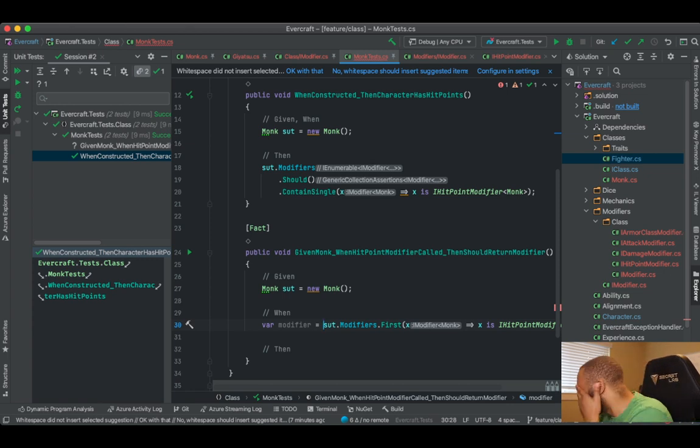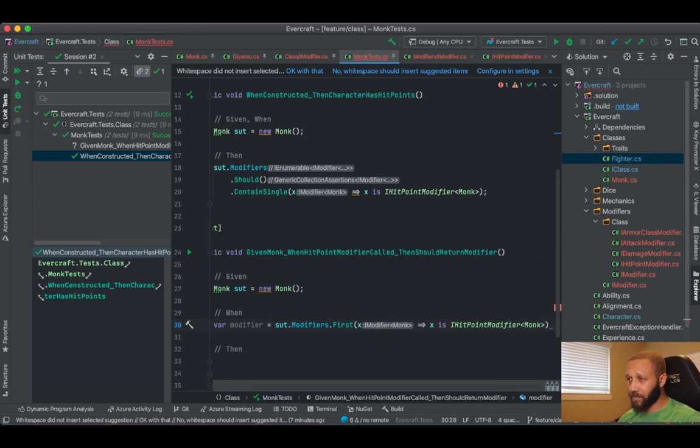And we want to give it a... This is where the inception comes in, and my brain is going to start hurting. So let's just keep going and see how this looks. I can already see where this goes. Then we'd have modifier, which is probably really going to be the thing we're asserting. It doesn't have to be our system under test. So here we're going to do modifier dot modify.